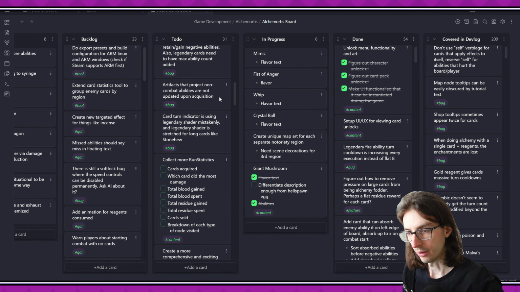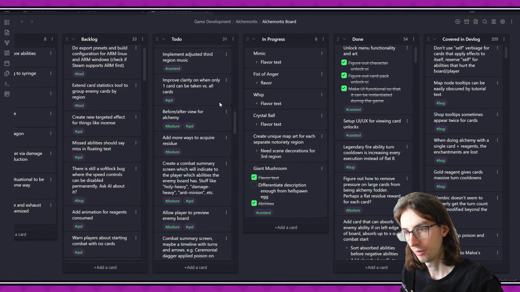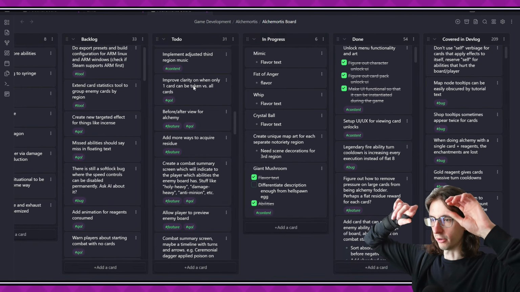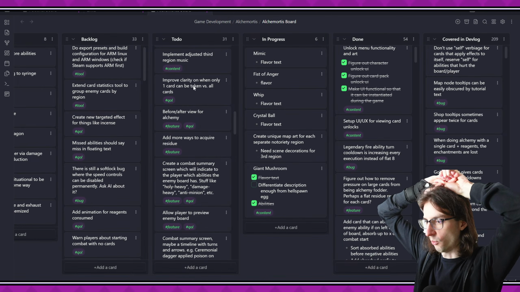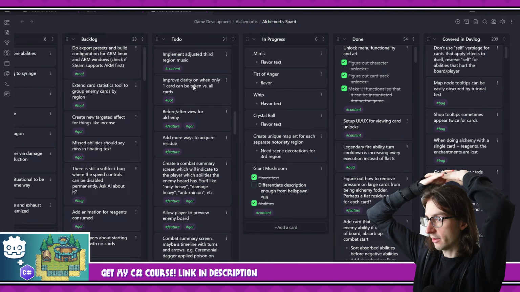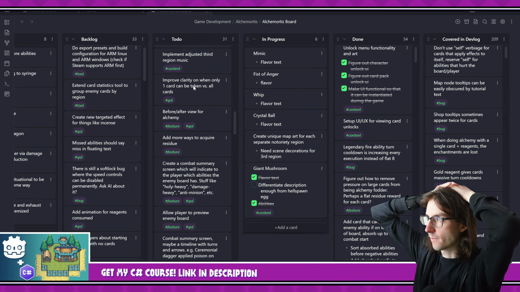I'm trying to think of what else to do here. I don't really have any ideas on how to improve clarity on when only one card can be taken versus all cards. This was a piece of feedback from a number of playtesters: it wasn't clear when you get a card reward whether only one card could be taken or all cards. There's a radical way of fixing this, which is just to remove the idea that you can only ever take one card. That would kind of throw the balance out of whack, though.